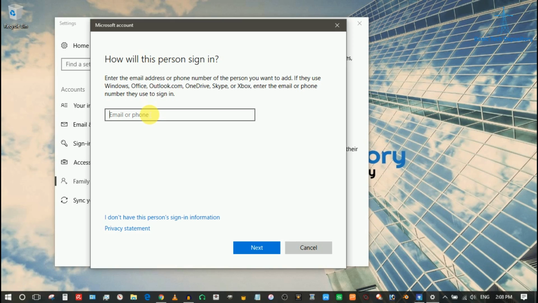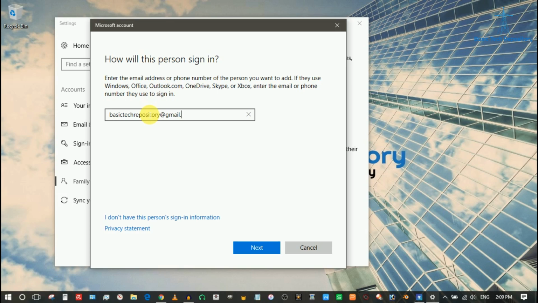Now here, when it says email, you probably might think which email. So in case you have one already created, no matter whatever the domain is, let it be Gmail or AOL or any other email provider, you could go ahead and enter that here, because in order to have a Microsoft account, it does not require you to have one for sure at outlook.com or live.com or at hotmail.com.